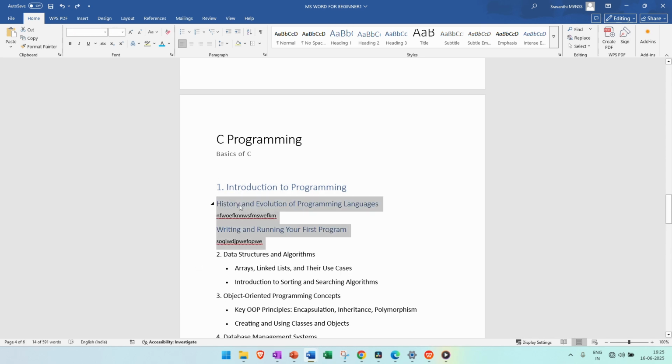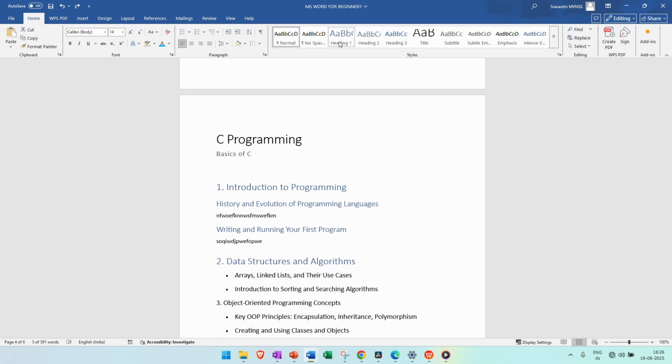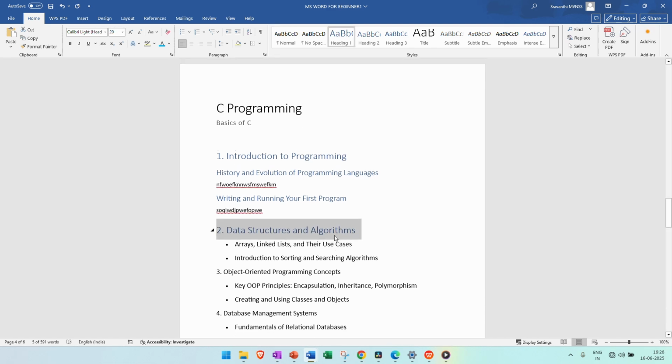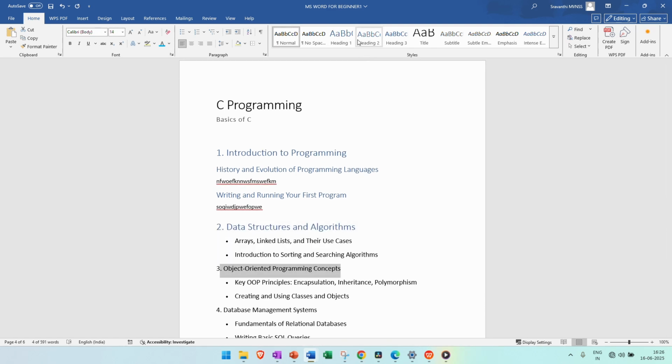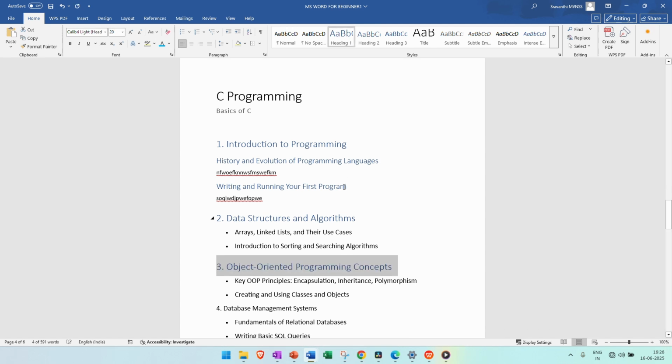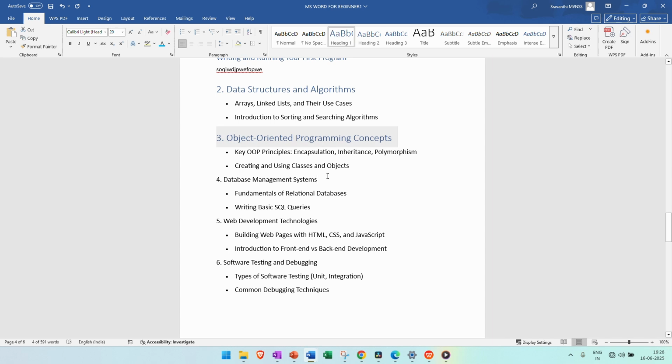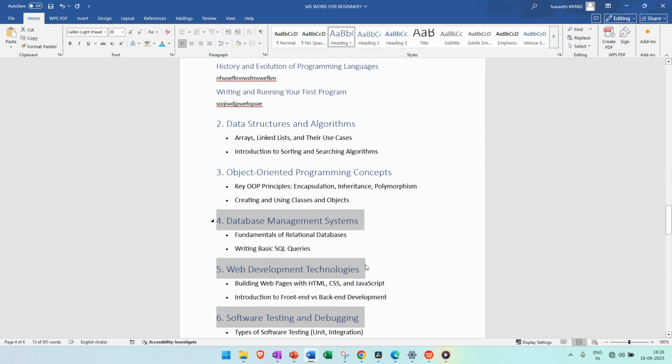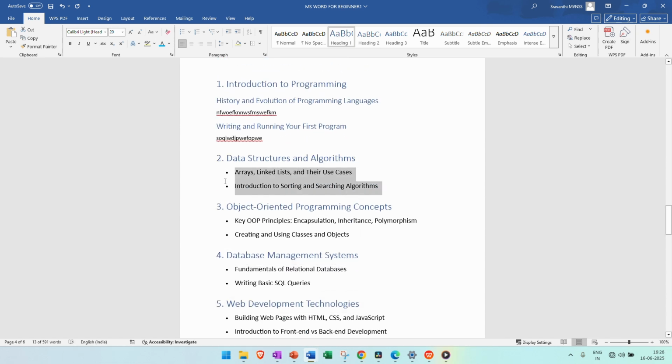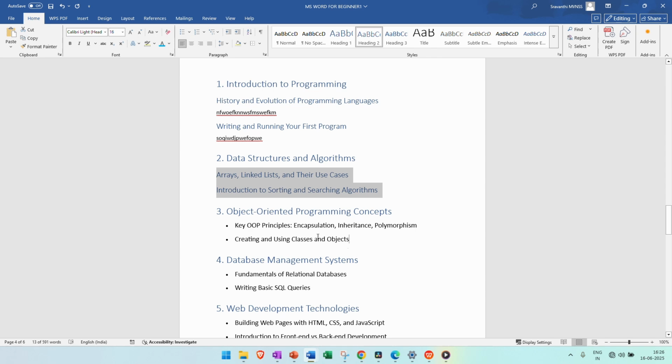Now that is happening because I have not applied headings to the remaining parts. Now what I'll go ahead and do is, I want 2 also to be a heading 1 because that is also my next topic. So I will make 2, 3 as well, right? You need to select the entire thing. I will also make 3 as heading 1 and I will make 4, 5, 6 also my heading 1s because these are basically all names of chapters. So all of them will be my heading 1. Now I'll also make all of this heading 2. Okay, this is heading 2. All of these sub things will become my heading 2.